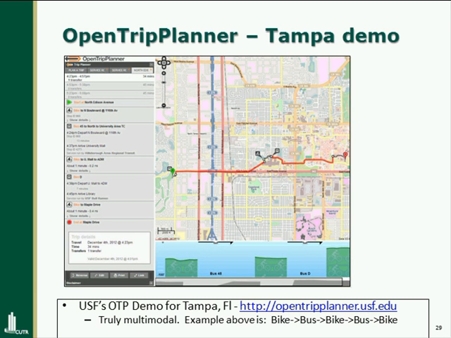But what you can see here is an example of the multimodal connection. So the user's biking on the first leg of this trip, and then boarding transit, which covers this next leg, and then the last leg here is again taken by bike. So this is an example of an end-to-end trip that's truly multimodal and combining bike and bus. No, sorry, the first leg, this is actually bike and then transit over here and then a shorter bike leg here. So you actually have multiple boardings and transfers.